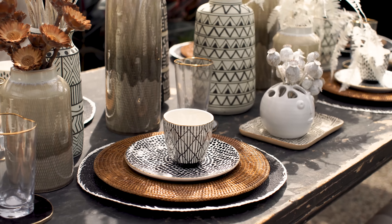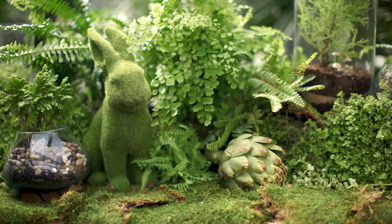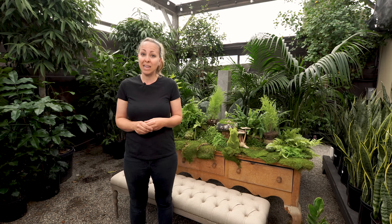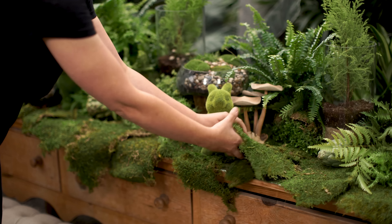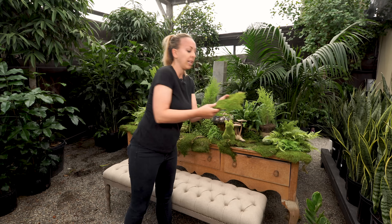Another great color I love to use in springtime is green. Bringing it in with a lot of plants, you can use it within a tablescape or as a design element inside or outside. The easiest way to incorporate green is by using plants and also moss. Moss is a budget-friendly and refreshing idea to use, especially for a tablescape. You can use it as a runner or a tablecloth. To protect your table, lay down a floral foil or aluminum foil underneath the moss.